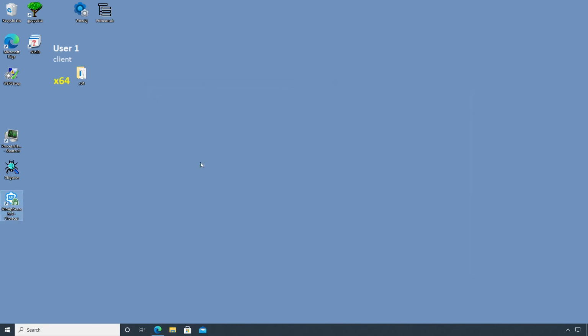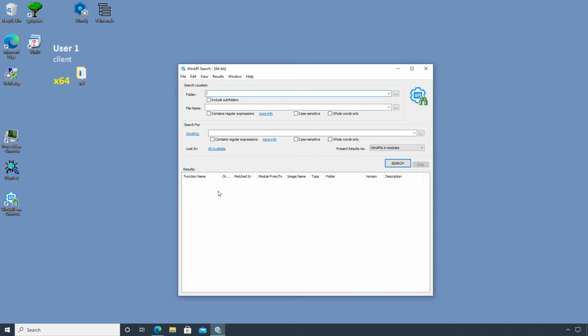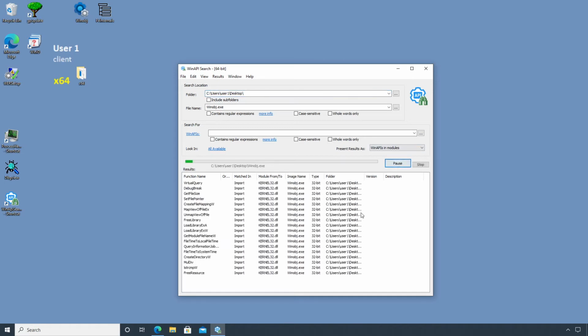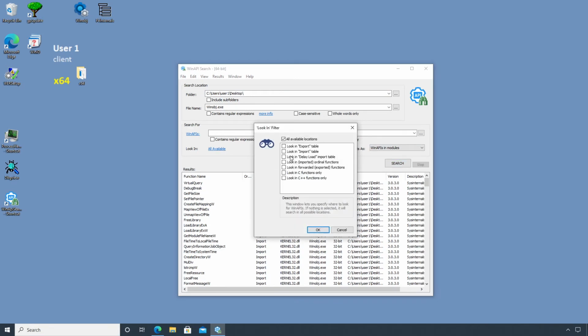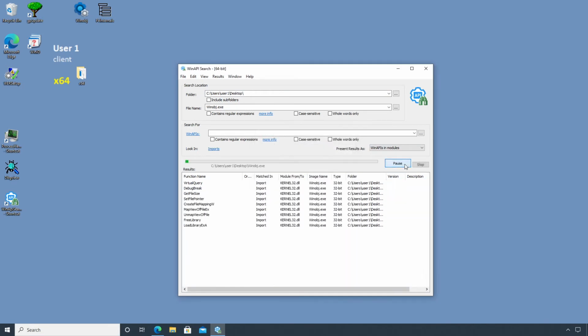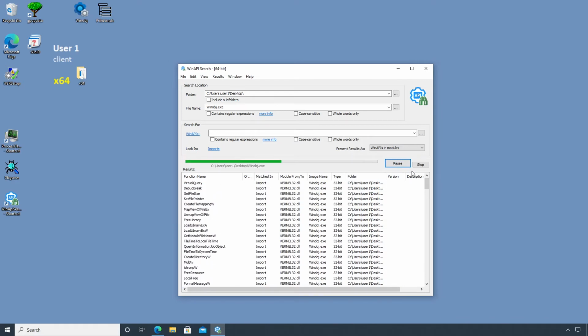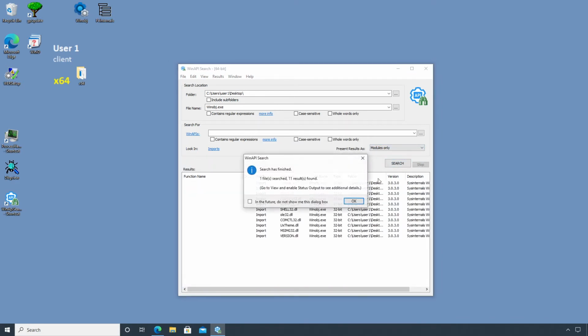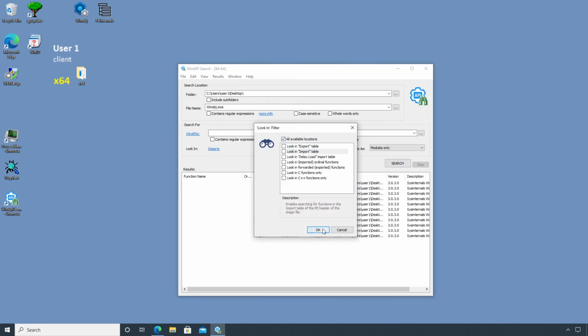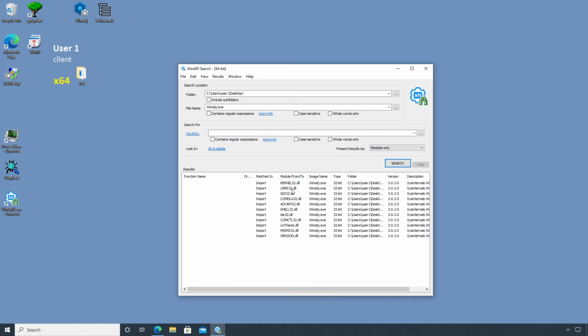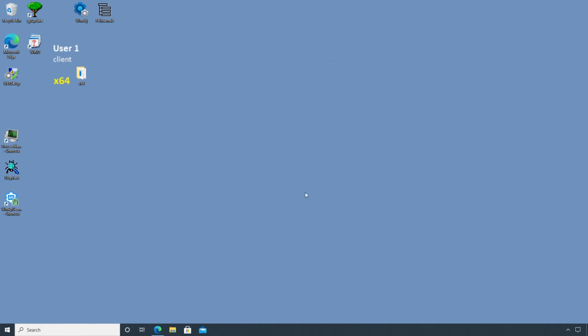Now this little tool will help us see the contents of a file. It's kind of like what Dependency Walker used to do, but also more. For instance, it can show us all the imports and exports. If you want to see what's imported, you can just do this and it gives you all the APIs, or if you want to see all the modules that are imported, you can also do this. So it's a nice and easy way of studying the contents of the PE file. So we'll be using that.